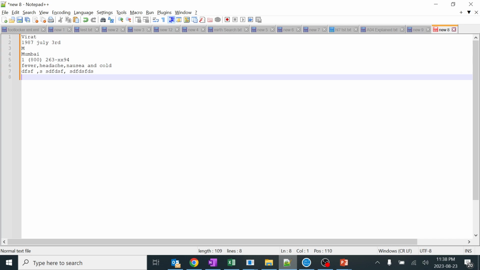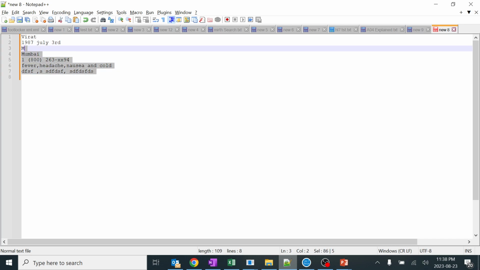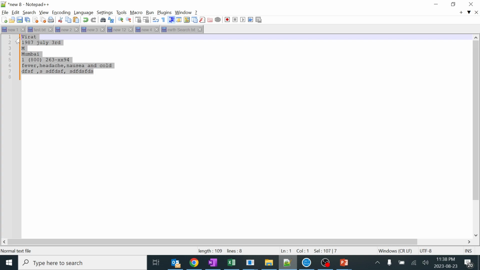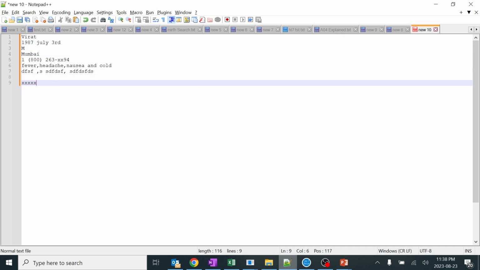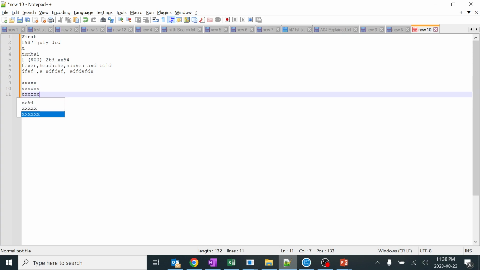But no, every time when we try to send the data, there will be a new problem occurring. So let's think that this was our final solution, and if we are sending this data to another application, I'll create a new window and paste it over here. That's how we send it from one application to another application. But still the problem is there. For example, if you think these are the only 7 details, in real time you will be having all these details too.